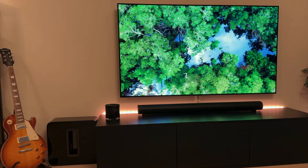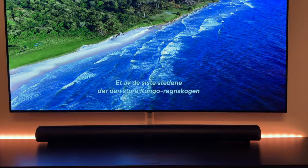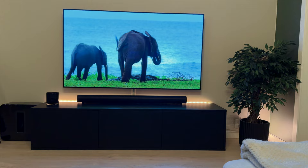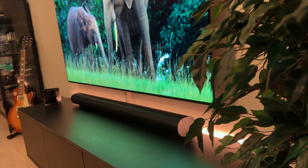Instead of the cool LED TV, the OLED panel works best in a dark environment due to the reflection, but the colors and the blacks are just really good. The TV has 120Hz, which is nice to have when I want to game. The thin bezels give the TV a sleek look.